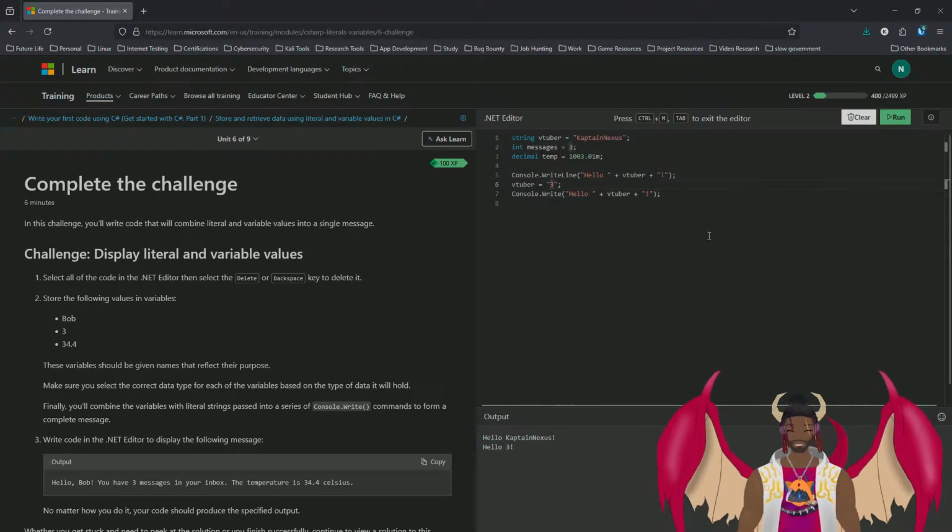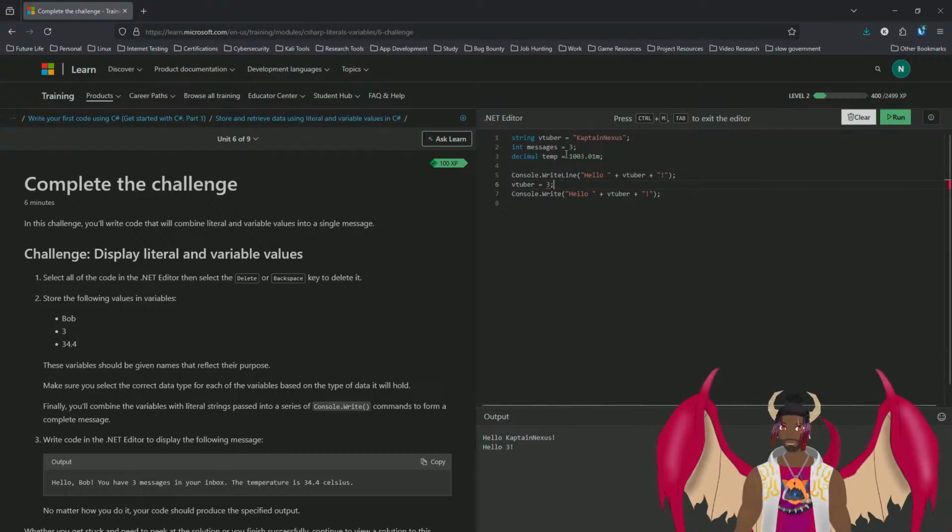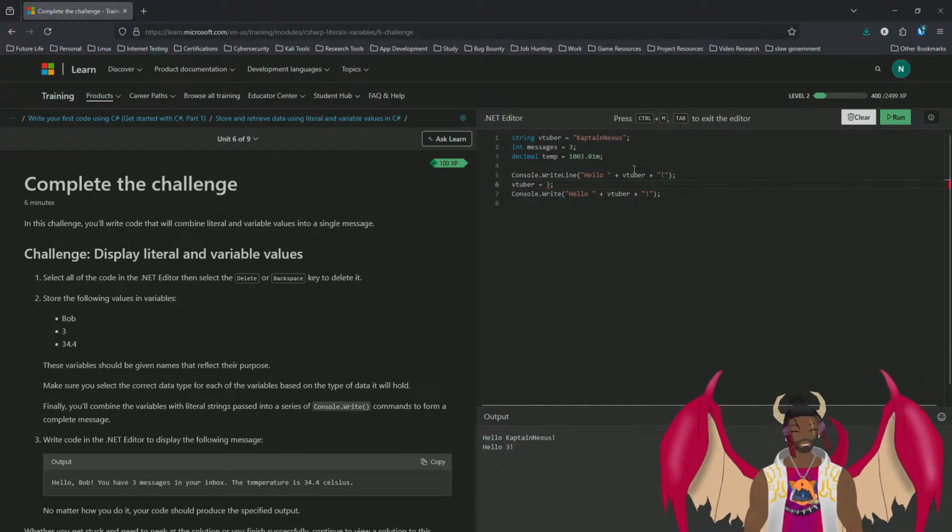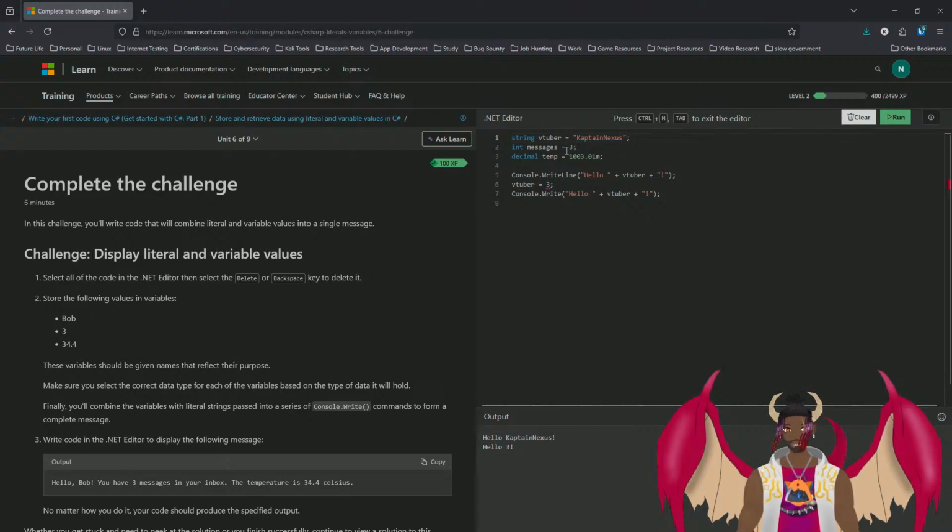But you can't just have it be an integer value used for calculations, or a numeric value used for calculations. Strings are for alphanumeric characters, and integers and decimals are for numeric characters only.